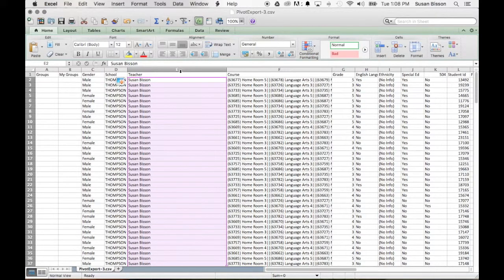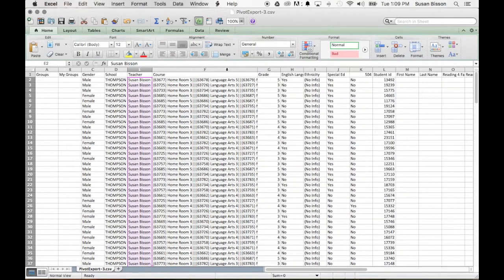Here's another trick. If you want to resize your column width to the largest length of data within that column and eliminate all of this extra space, all you need to do is move your cursor to the middle of the top row here where your letters are. And when you see it again change into a crosshair, you double click. And that shortens up the length of your column.